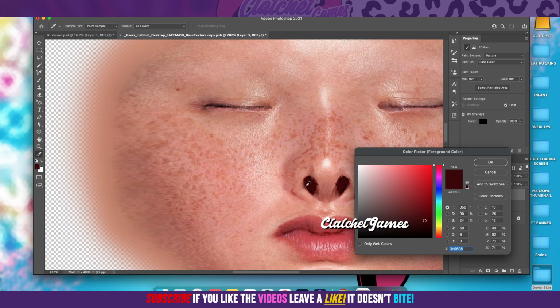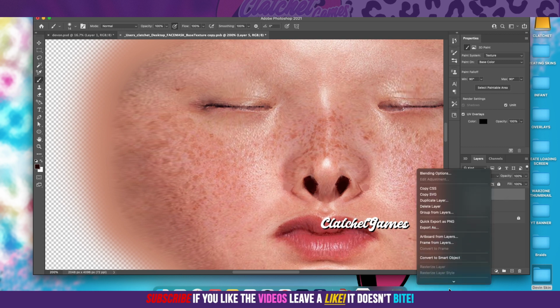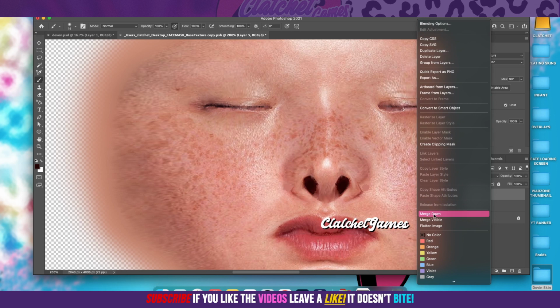I thought I picked a darker color. There we go. I'm gonna merge it down. Right click, merge down.